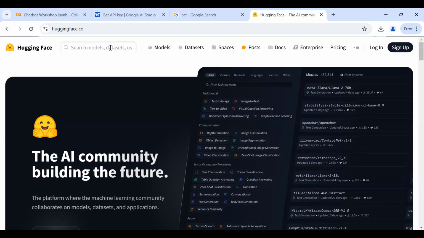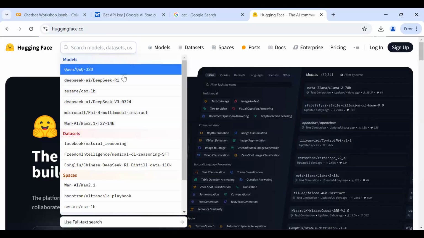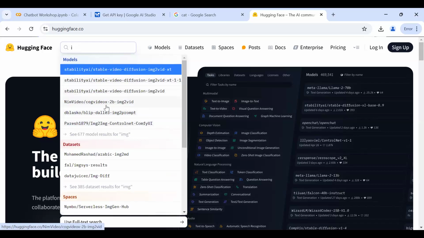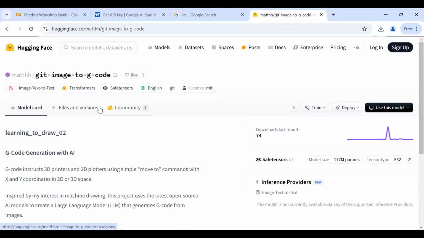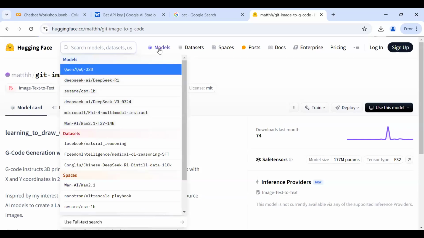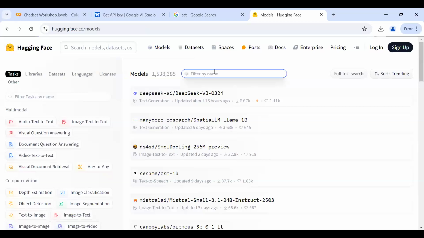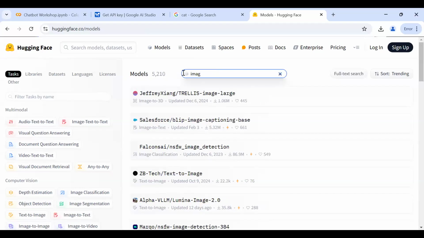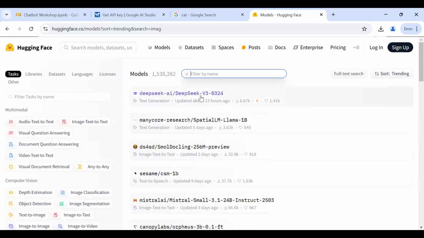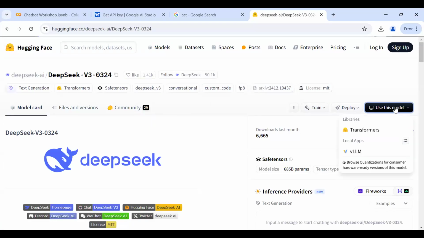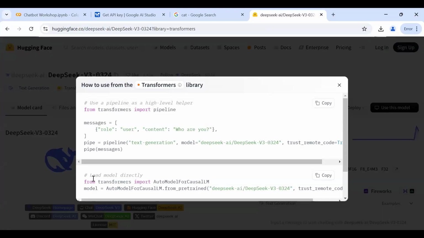If you search a model that you want, like image generation, it will usually give you something relevant. You'll see there's DeepSeek and you can use it from here. If you click on something like this and click use the model, there's the transformers library that you can use.